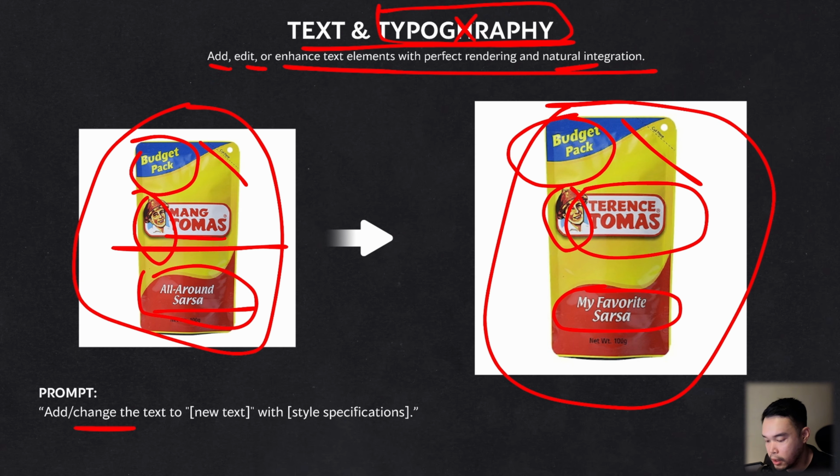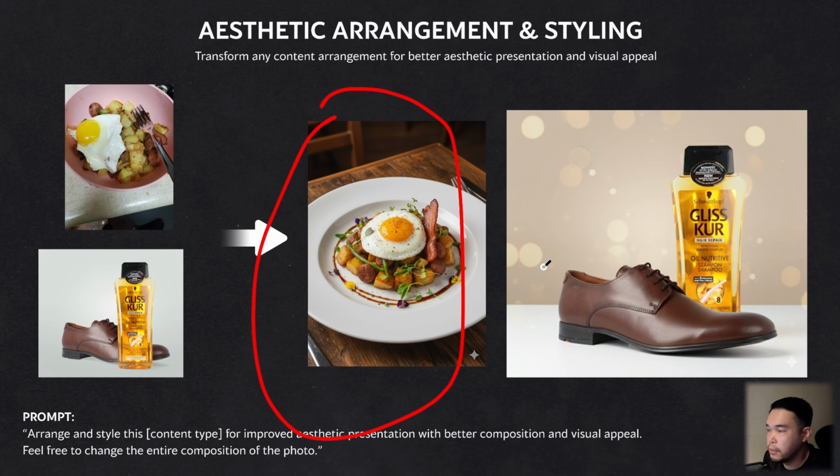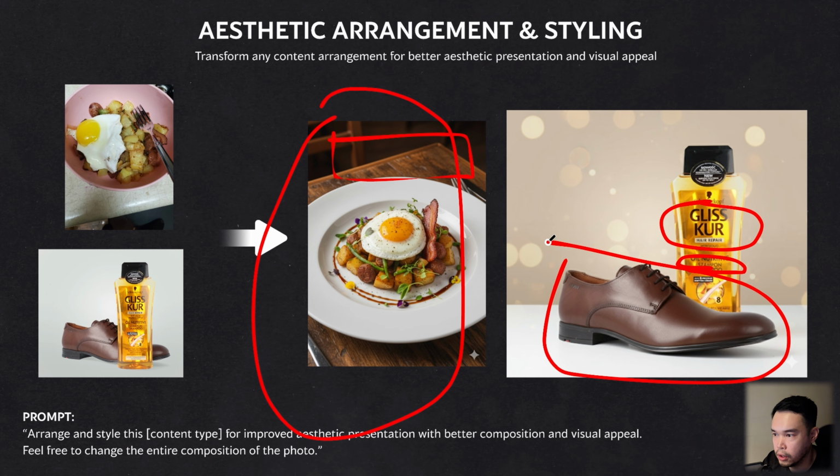I mean, if you remember this restaurant quality image that we created earlier, now you can just add text here for basically like the name of your restaurant. And then there you go, you have a product photo for your restaurant. Or you can change the photo of this here or this to shoe shine. Image would make more sense because you're not putting shampoo on a shoe, but instead you're putting shoe shine, right?